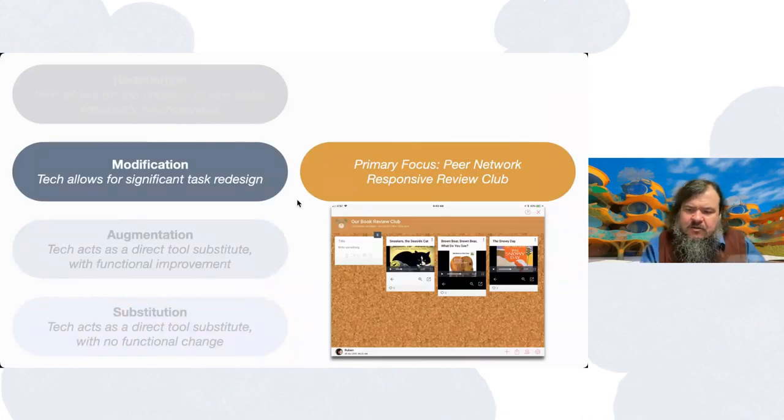At the modification level, now you can say, well, let's bring all of these together into a social domain, a review club, where all of these reviews are grouped together and you're using them and people are saying, well, I like your review, but I disagree with yours on this one. And again, this is also an important habit of social interaction, the respectful disagreement, the respectful agreement, how you build from this. The earlier you build it in, the better.